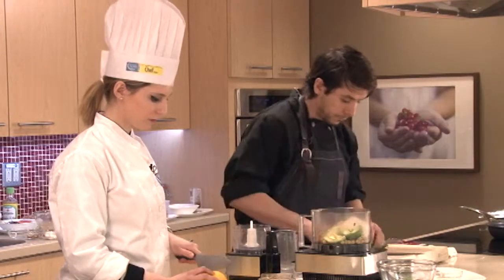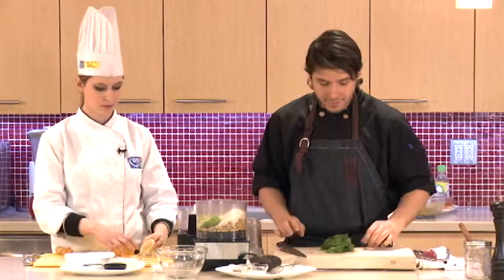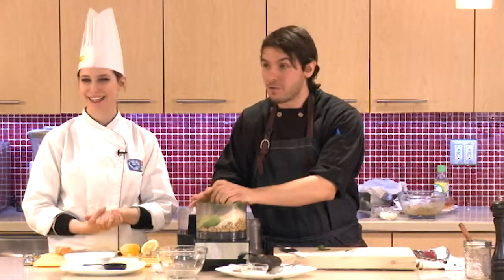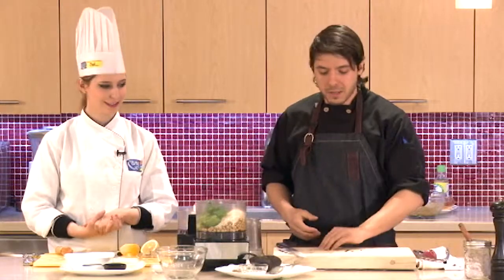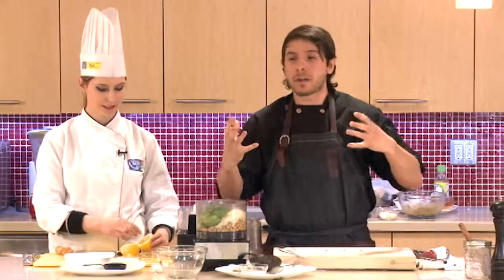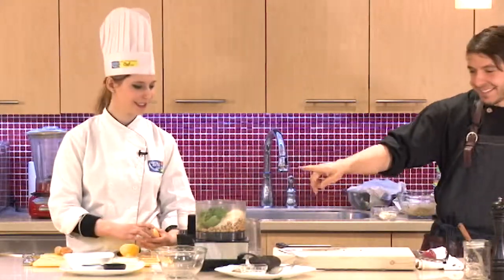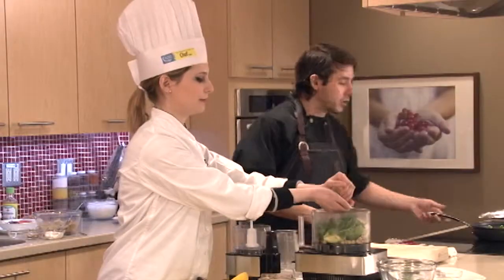Fresh herbs. I went for a mix today of parsley and cilantro. Yeah, I know that was coming. If you don't like cilantro, don't add cilantro. In something like this though, because it's mixed in with all these other ingredients, if you're not a cilantro lover, this is a good way to ease in because it's not overpowering. It doesn't hit you in the head with cilantro. So if you wanted to try it, this would be the recipe to do that. We're going to add a little bit of lemon juice to that.